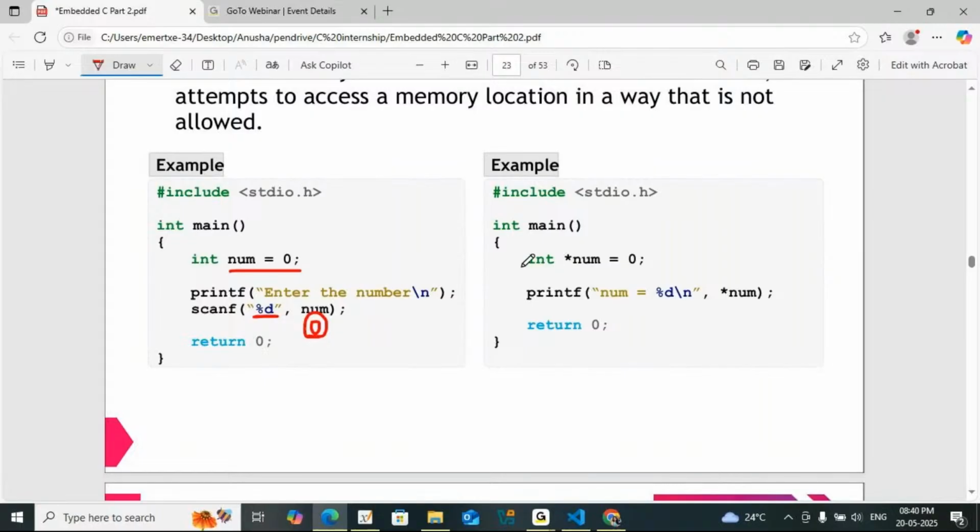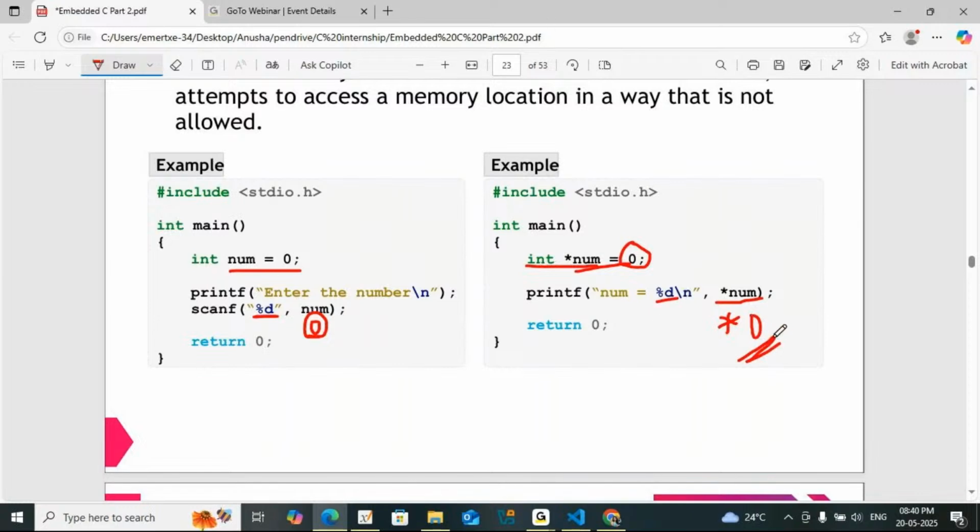One more reason for segmentation fault here is num is initially having the value 0. Okay, num is a pointer, int star num. So num is a pointer, pointer is having the initial value 0. Now I am writing star num, means star 0. I am telling my computer, please go knock address 0 and get me one integer.